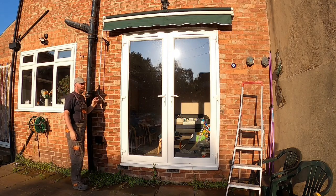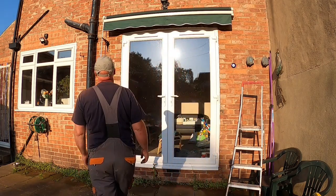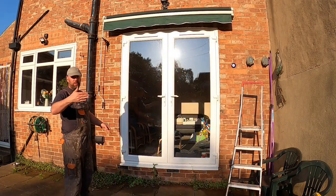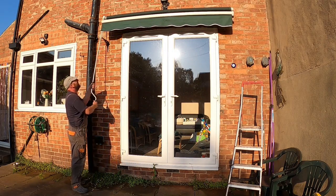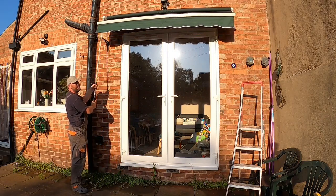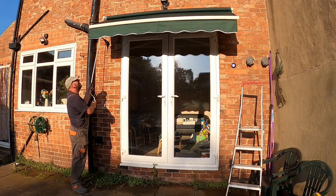There we are, it's fully wound in there. It's gone nice and square, it's not massively going one way or the other. I'll put it back out again. It's a little bit easier to unwind it, but I suppose it's got gravity on its side.